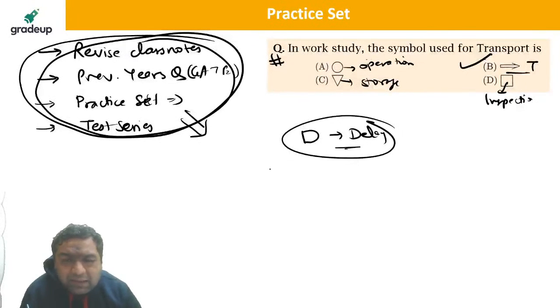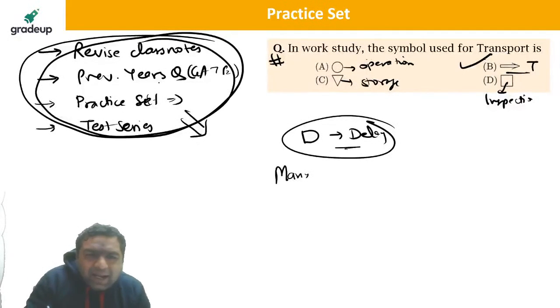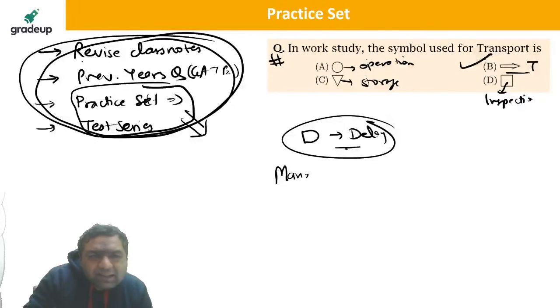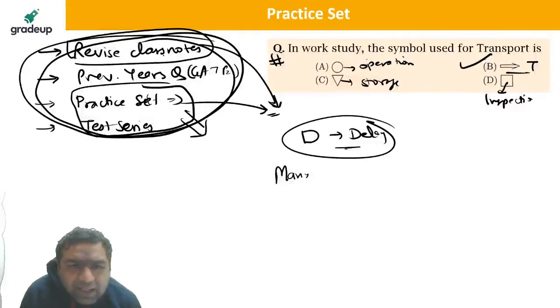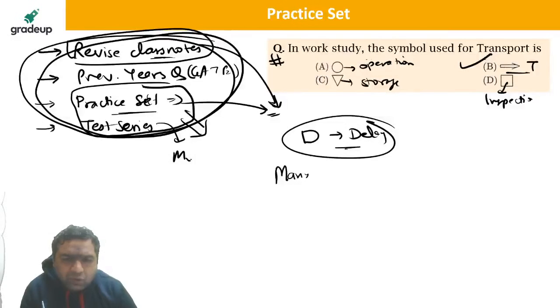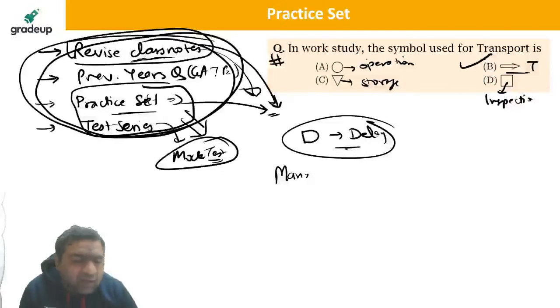And as you guys are having many series given by us on Gradeup, those series will help you in that practice series, practice set, test series, and revise class notes. These 3 things can be covered if you are joining our classes, because we are having some classes for revision, we are having practice sets like this, and we are having some mock tests also. So these 3 things you can follow in our series, because revising your class notes will be a kind of reading, but if you are attending our revision classes, they will be like video short notes. Obviously video short notes are more useful.